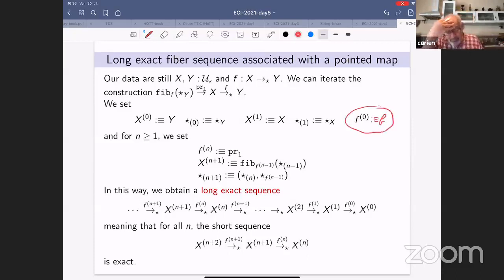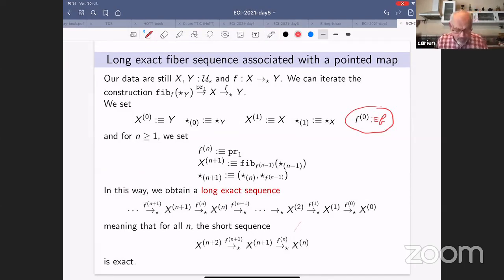Okay, and I also need to keep track of the distinguished points because I will define x2, x3, f1, f2, etc. later on. And each time I need to also take care of the distinguished point because all the maps that I'm going to build are pointed maps. So let me keep track of this at the beginning.